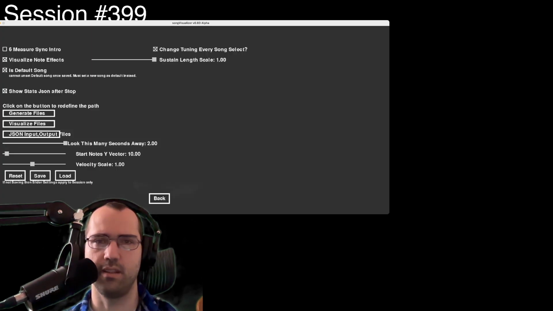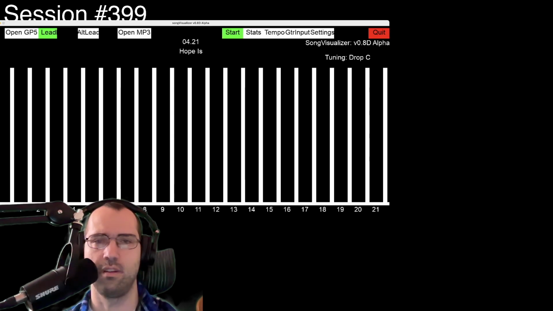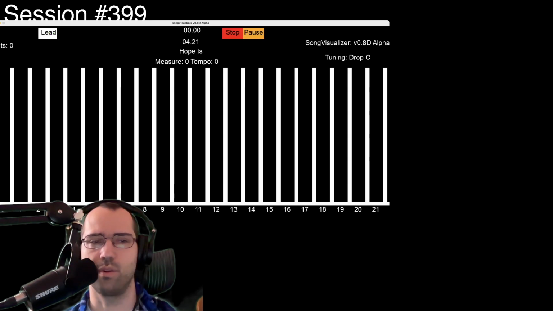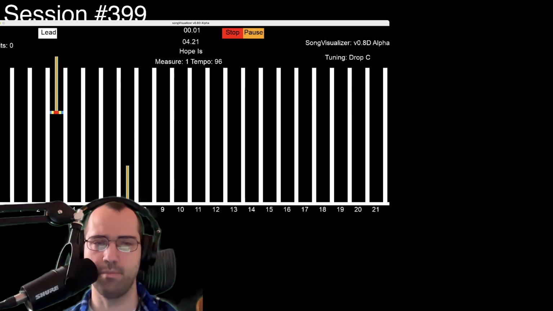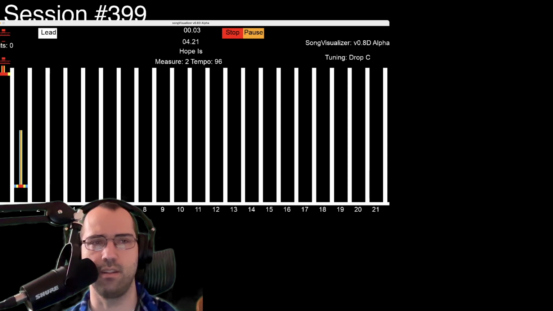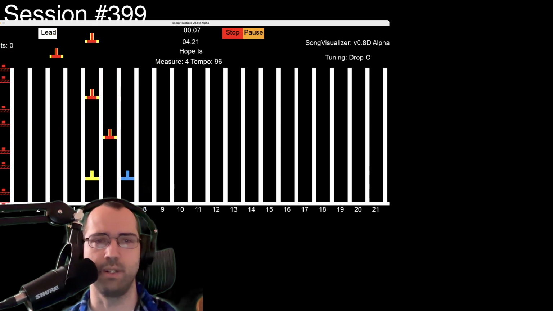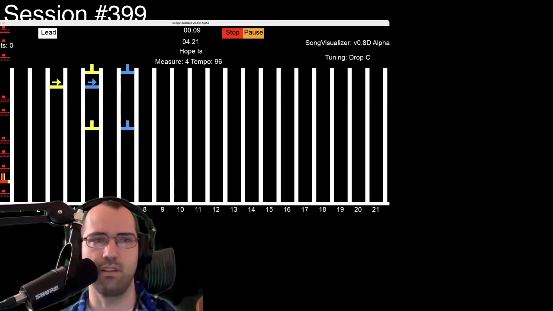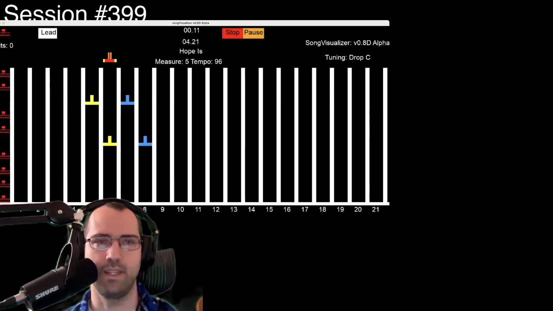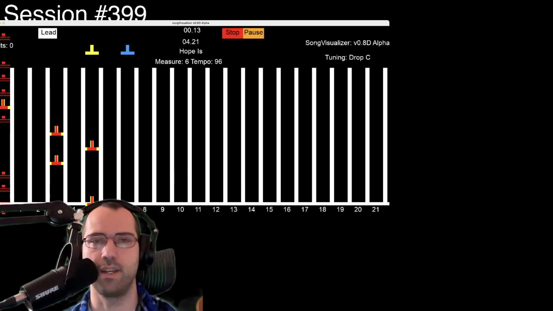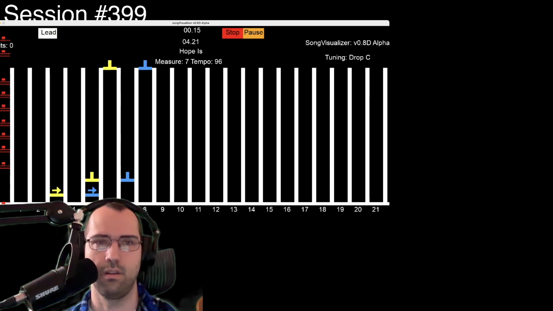So what the setting does, let's put it down to 50%, is it just shortens the sustain length. That doesn't mean I'm not going to play it less. My playing of the sustain is my preference, so I could just read it. It's easier to sight read when the sustains are shorter, I think, perhaps in longer or faster songs anyways.